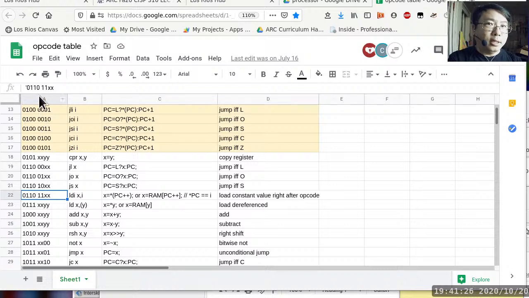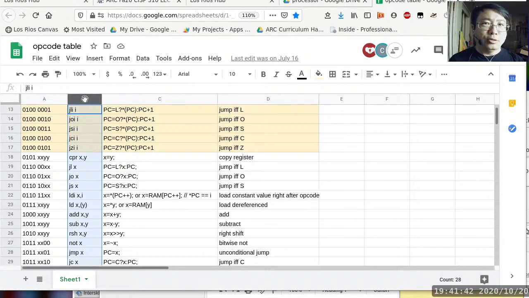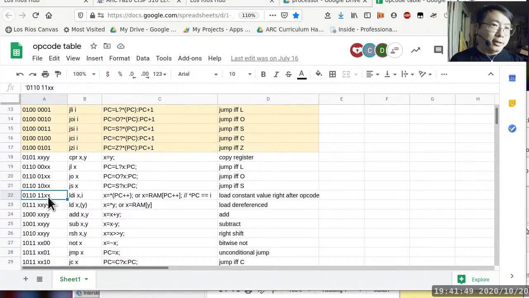So column A specifies the opcode pattern. Now, if you say, I can totally write the entire program using just opcodes because I have a superhuman capability of remembering bit patterns and stuff like that, then you do not need column B. You do not need an assembler, because now you can just write the entire program using a whole bunch of zeros and ones like this. Is it possible? Yes. Do I want to do it this way? No.